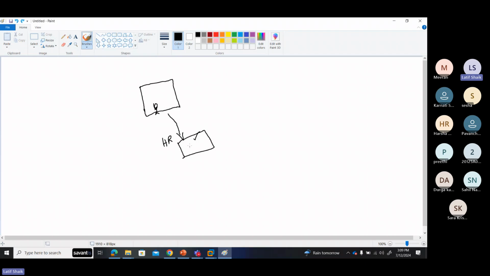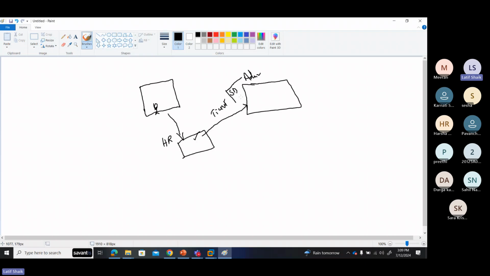What HR will do is send a ticket. I think you already know what a ticket and service desk are. It sends a ticket to the system administrator, meaning who maintains this server. Actually, it is sent to the service desk.